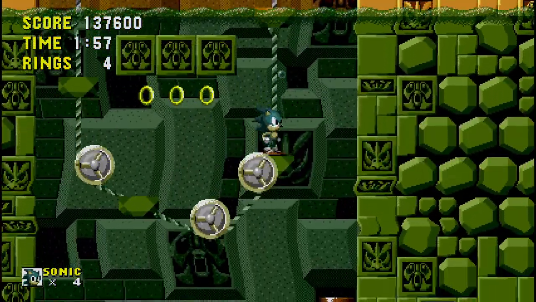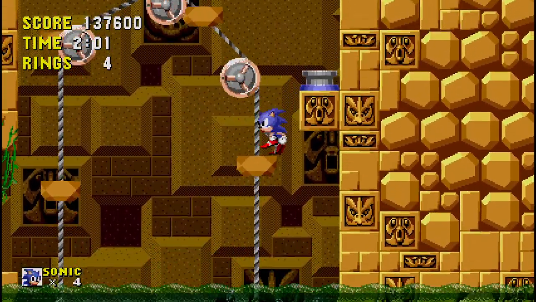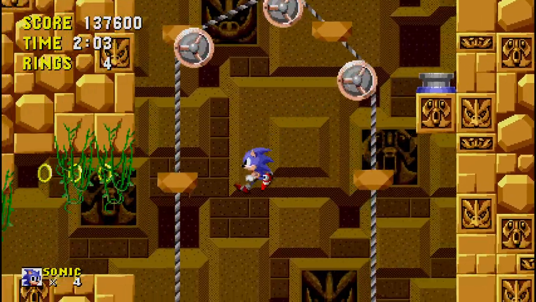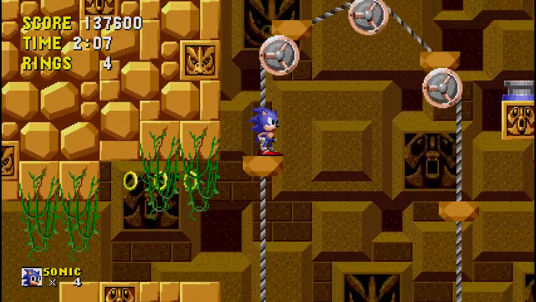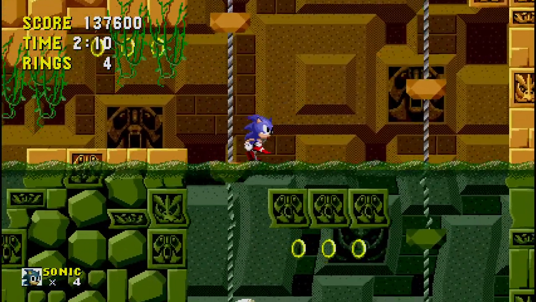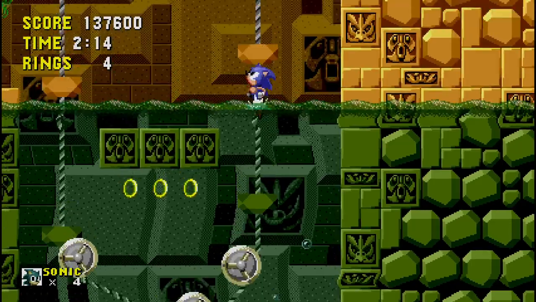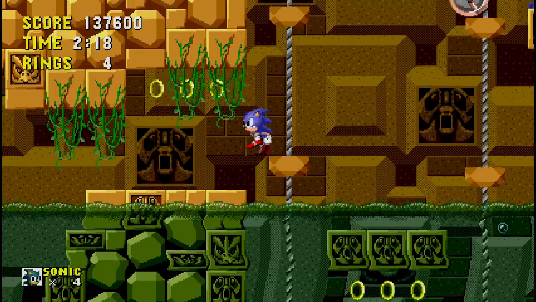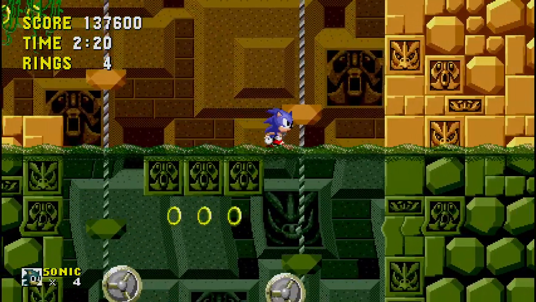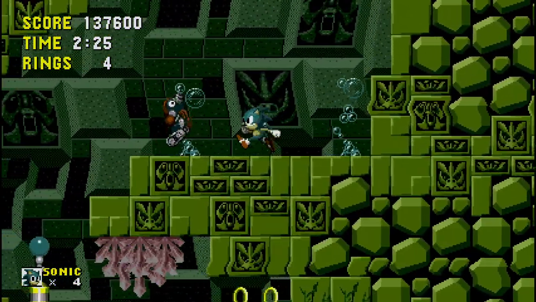Okay, let's see. I think there's a switch down here you gotta press. Okay, no, you don't. Oh, no, the switch up here you have to press. Then you can go down here. Don't ride this too high because there are spikes up there. Just so you know. Whoa! Oh, come on, man. I guess this is the only way down. You gotta ride the platforms down.